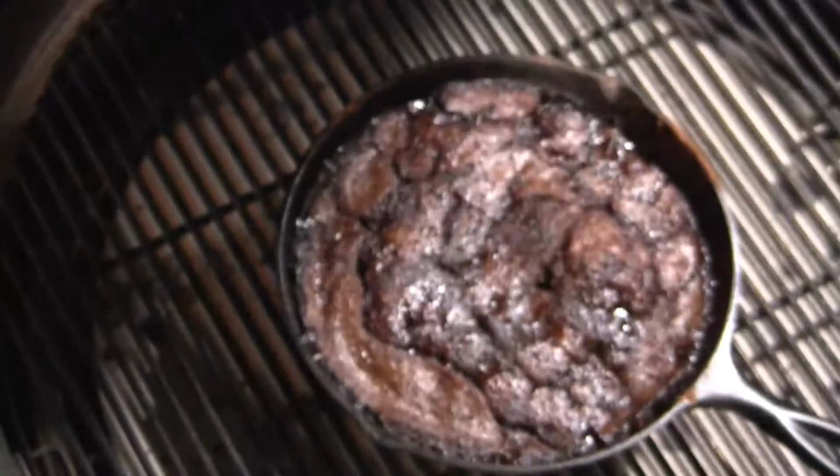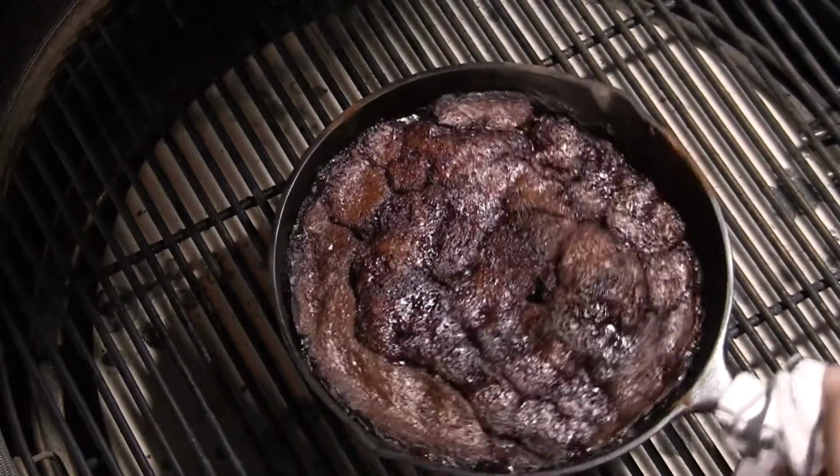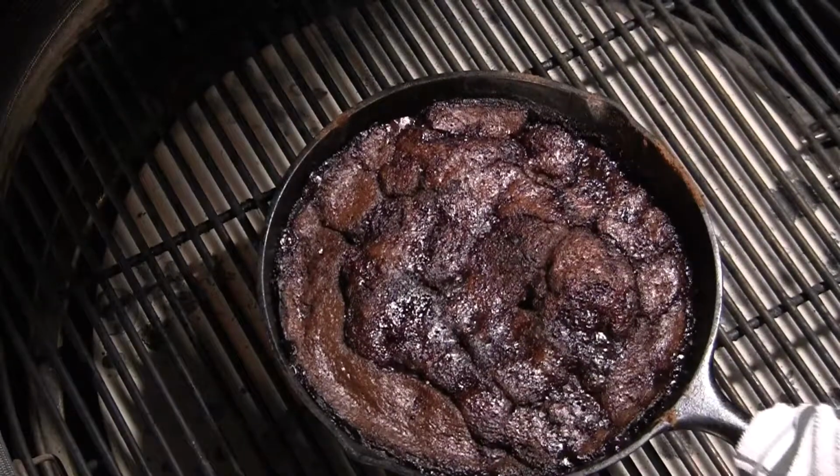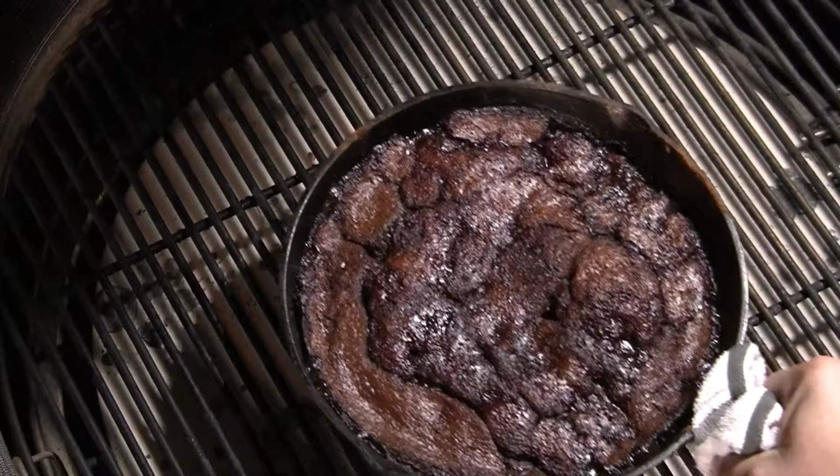Five minutes later. Okay, it's been 35 minutes and we're going to check this thing. And it looks like it's ready. Looks good. It's still kind of wobbly, and that's what you want. You want it to be wobbly. Okay, we're going to take it off and let it cool down just a second.